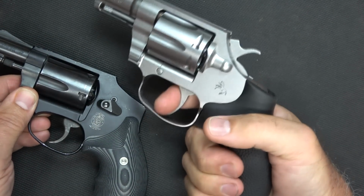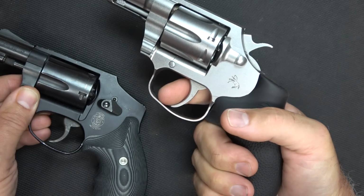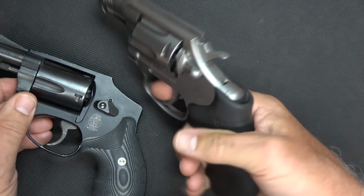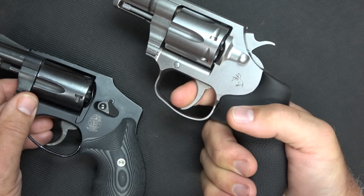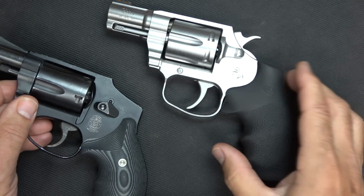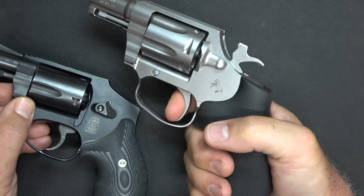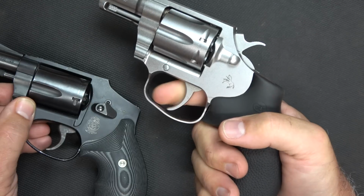With the Colt, when you pull the trigger, the trigger return spring is not as definite. And one of the problems that can cause is that when you're firing it at the range, especially on rapid shot fire, you've got to let that trigger go all the way out to reset. And if you're used to shooting semi-automatics like I am with striker fire or just really quick reset, you can miss it. And in fact, if you watch a little demonstration, I fire it and then I bring it back, and see when I go to pull it again, short stroke it, it doesn't engage.